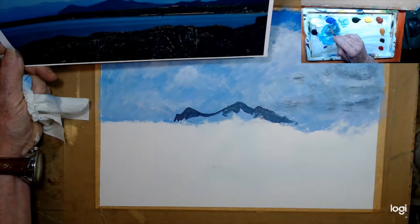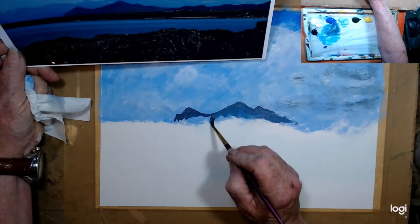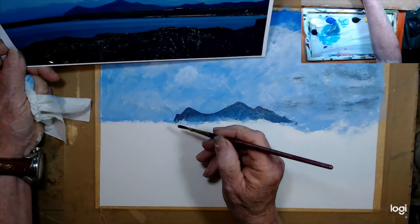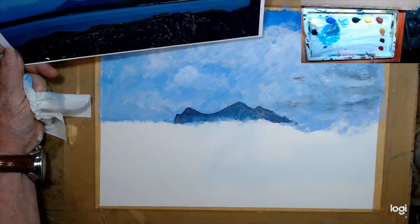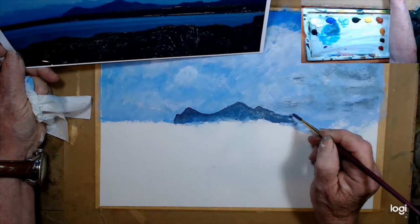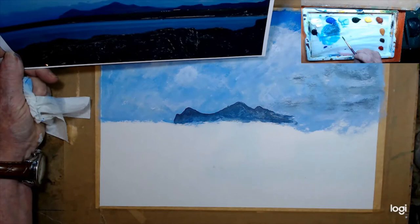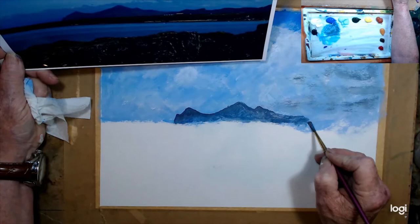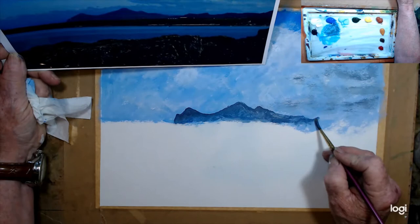Now, soften the hard bits there. I don't want it to look too ominous, because it's not. There's going to be green grass on there. And then we come, this is a bit closer, so I'm going to add some green to it.